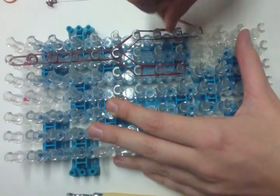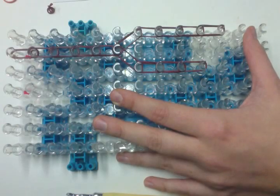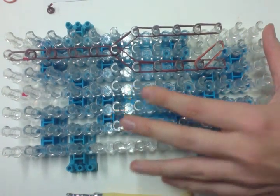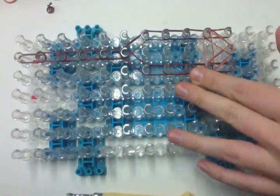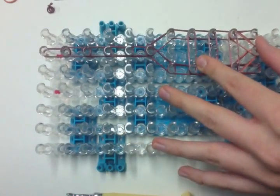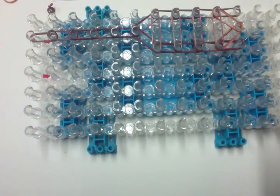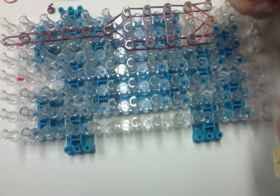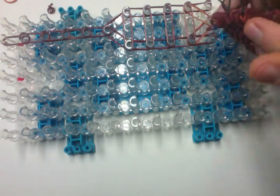So 1, 2, 3, 4. Here. And then we're going to take a caramel and a burgundy here. And here. All right, take your burgundies. I'm going to go across like this. Go to your stomach. Put your hook through the end set and take off that band.